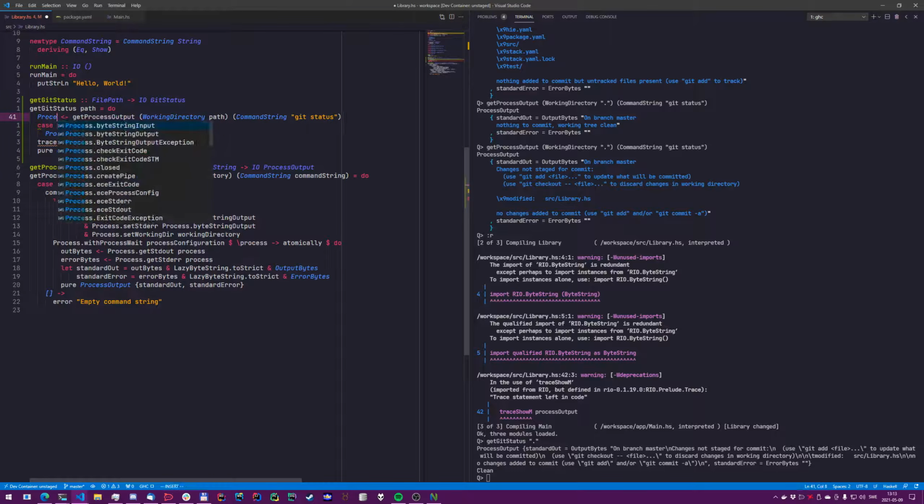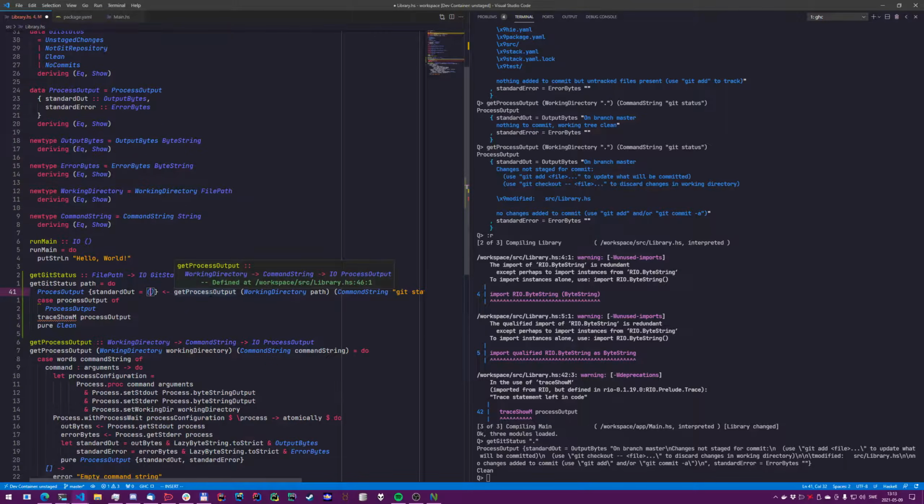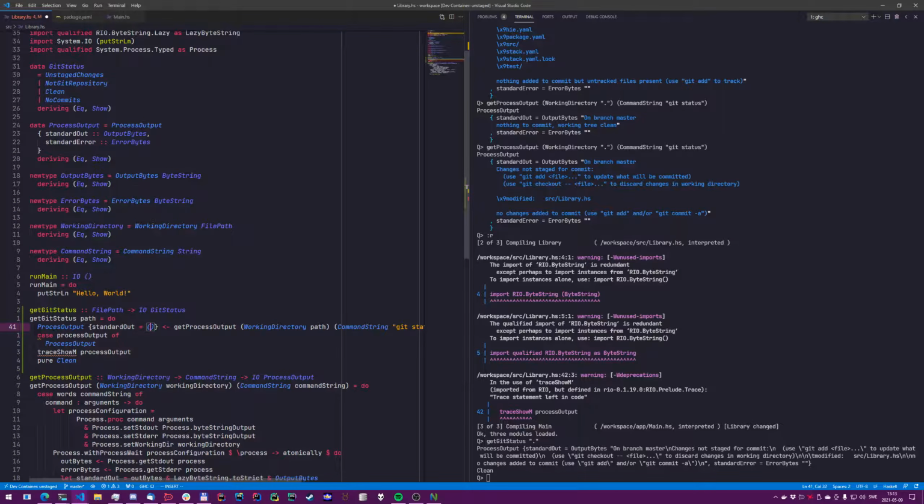We know that we have a certain structure. So standard out is equal to output bytes, out bytes. So we're pulling this out from the structure already.